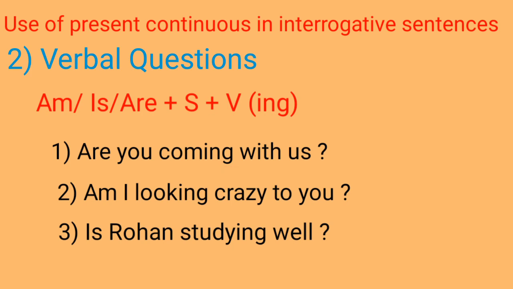Verbal questions are also known as yes no type questions because you can answer these questions only by saying yes or no. Let's check it out. Are you coming with us? Definitely you can reply with either yes or no. Am I looking crazy to you? You will say yes or no, nothing else. And third example, is Rohan studying well? The person will reply with yes or no only for this question as well. That's why verbal questions are called yes no type questions as well. So this way you can use present continuous tense while making verbal questions, means yes no type questions.